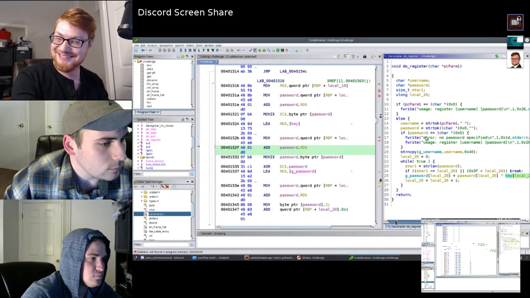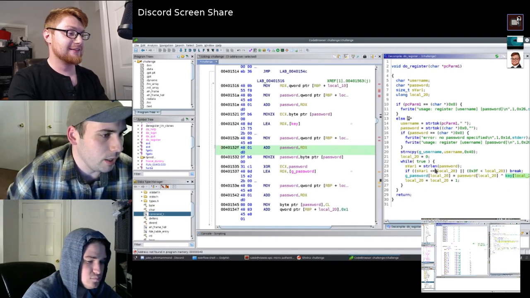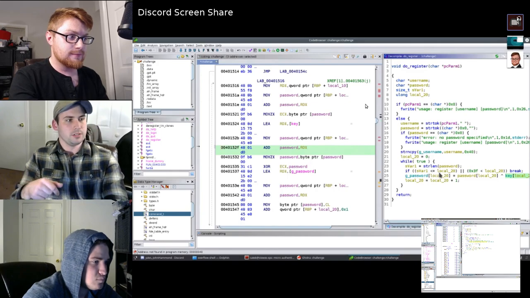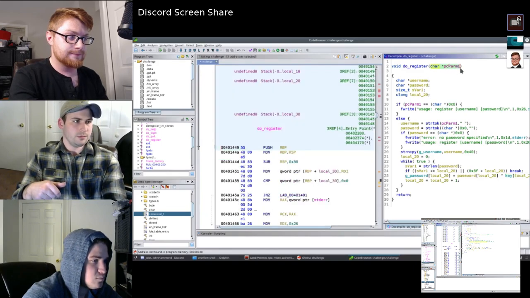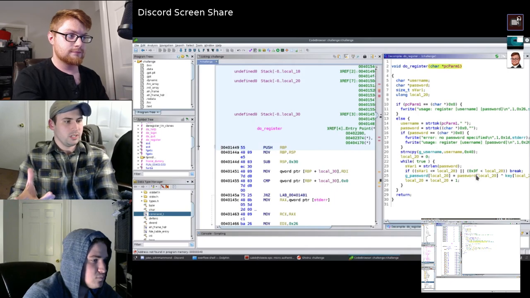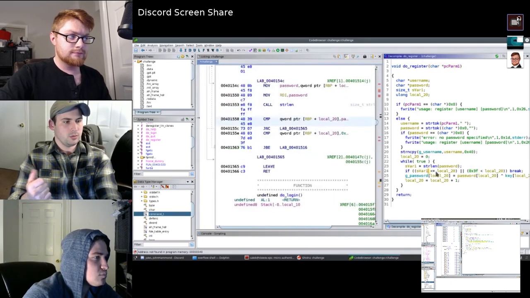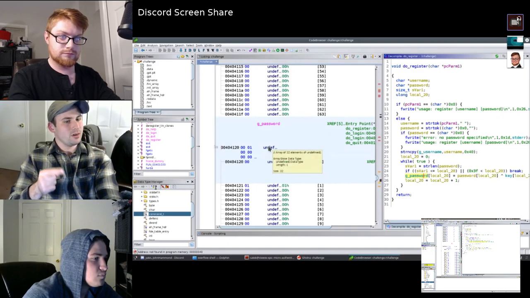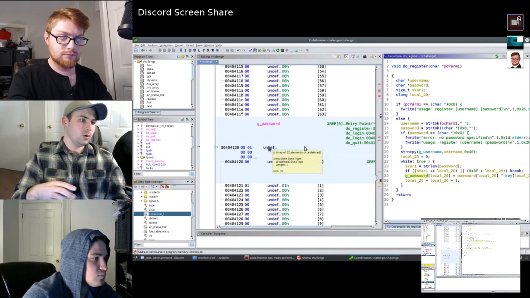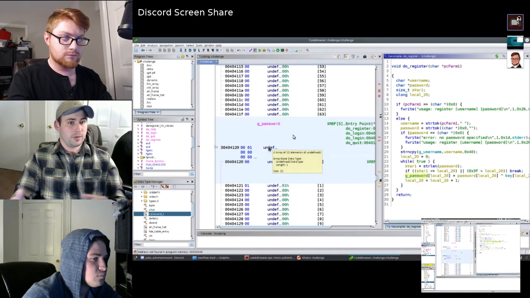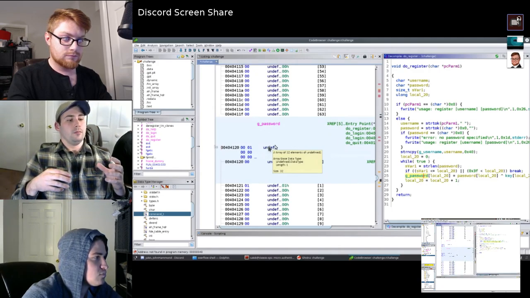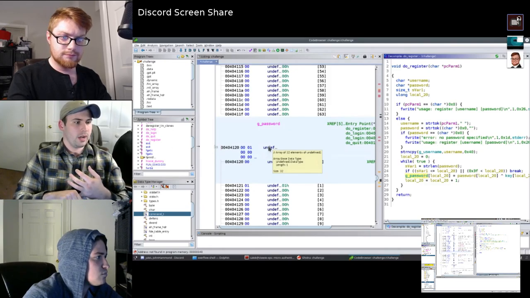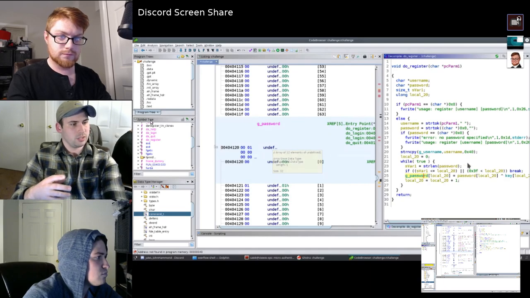Cool. So it does a similar thing where we get that overflow right there. This really hasn't changed much. The only difference here is that you're getting a parameter into the function itself, and then we still have that 64 bytes, which if we go back to the global password, just like last time, Ghidra says, hey, wait, no, I'm pretty sure that's 32 bytes. So what we're seeing here is we can still put 64 bytes into a 32-byte buffer at global password. Those are XORed with a key, so we still have to make sure that we are XORing them with whatever that key is, which we actually can see in memory.